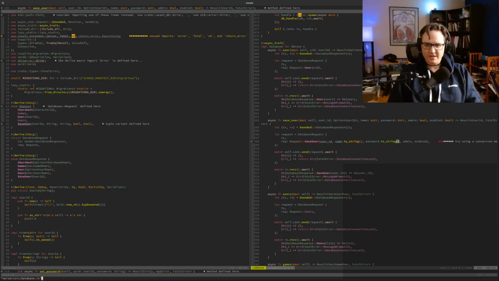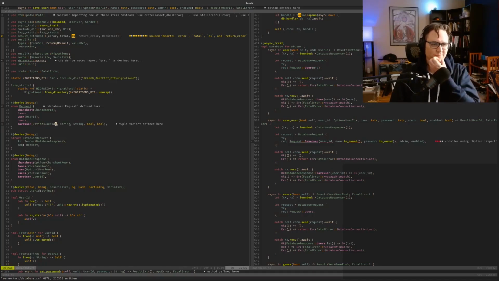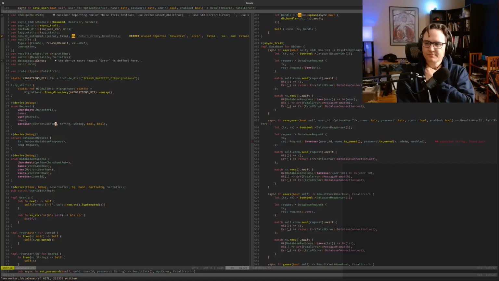Probably, I don't think I can pass a string reference across a channel, so I'm just going to take ownership of both strings. And the user ID is an option. What is this complaining about?